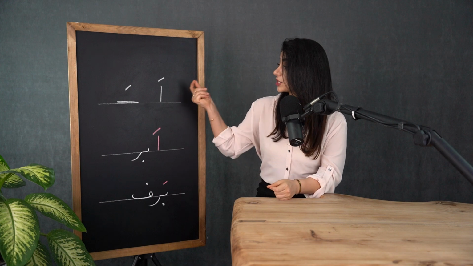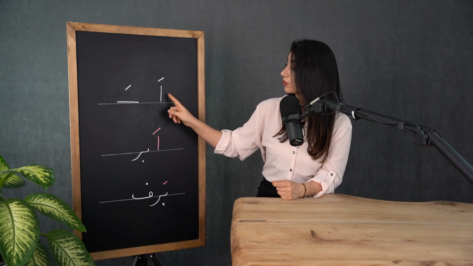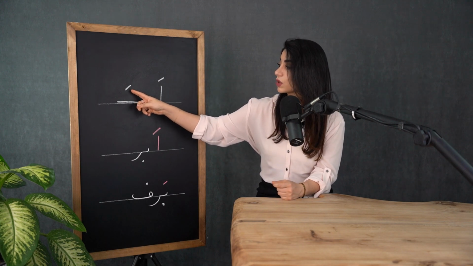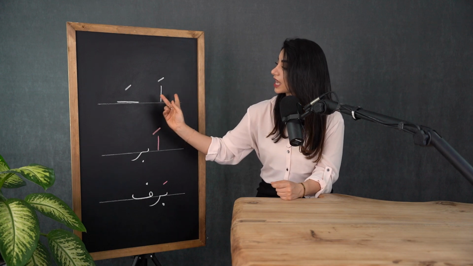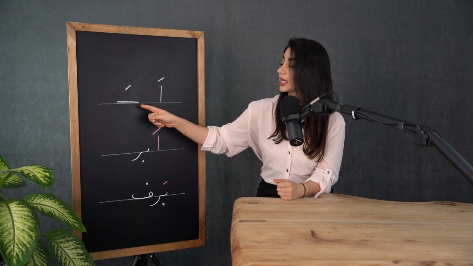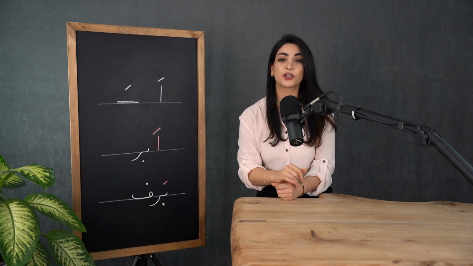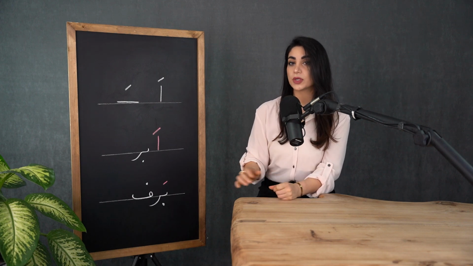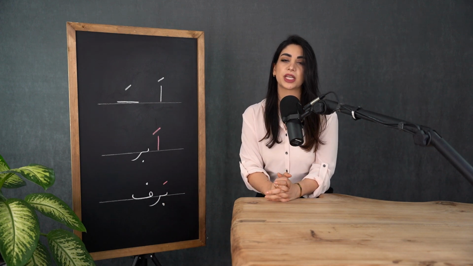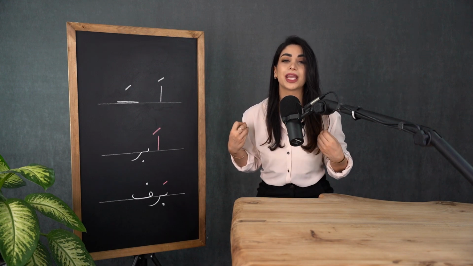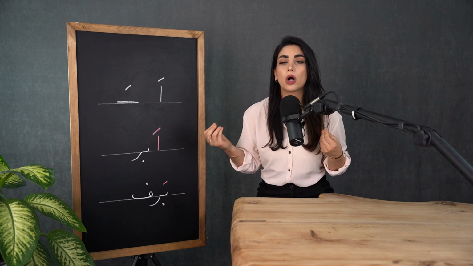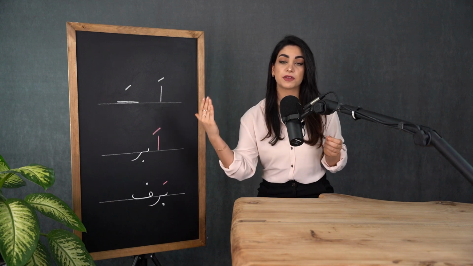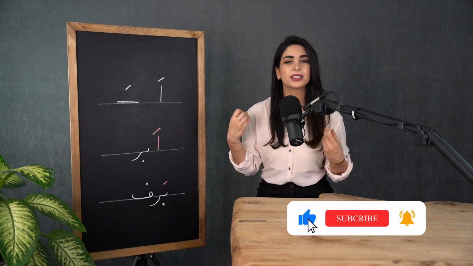For practice, just one page for this A that always comes at the beginning, and this one which of course comes after it, just like how I wrote it down. One line for this one and one line for this one. And of course, instead of saying cloud, we say abr, and instead of saying snow, we say barf. But try something else. Pay attention to all the Persian words that you hear or see and try to place A on them, whether it comes at the beginning or in the middle.